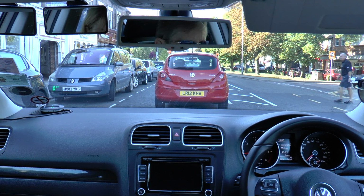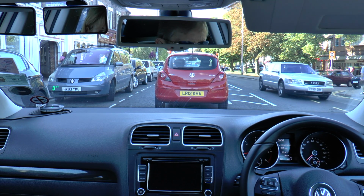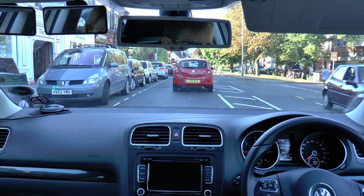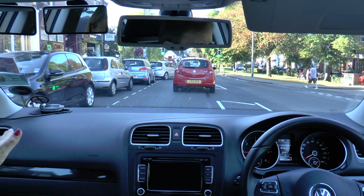I can overtake a bike, can I? Mm-hmm. What about if a car's broken down? Well, yeah, I'm not going to sit behind them. Yeah, okay. And when you come round that car on the zebra crossing, what are you going to do? If we've got a broken down car and you come round the broken bit? No, look at the crossing.